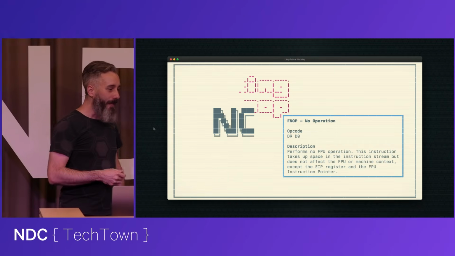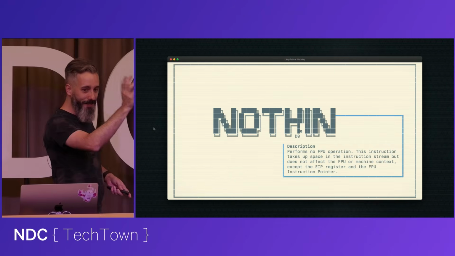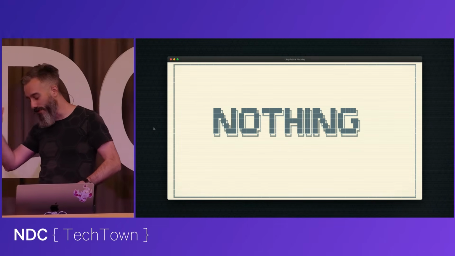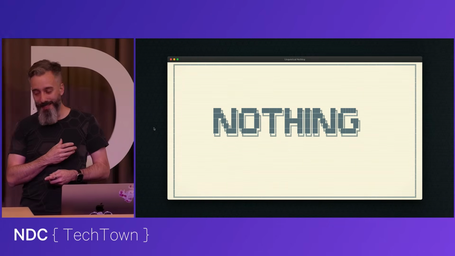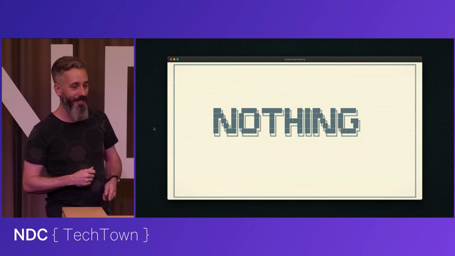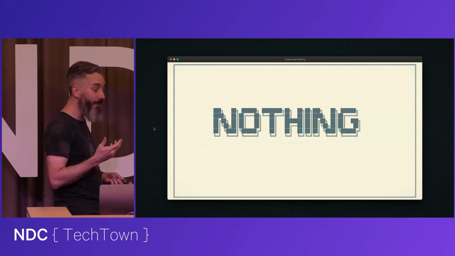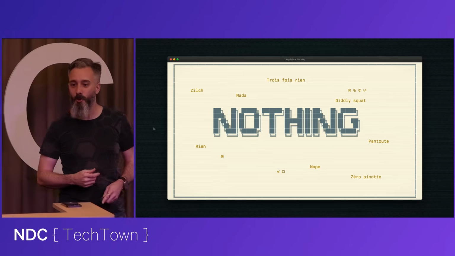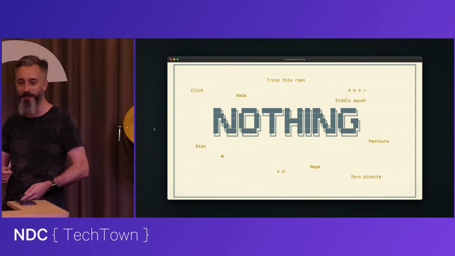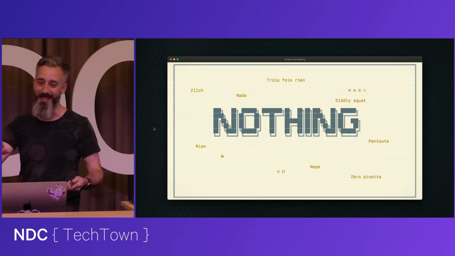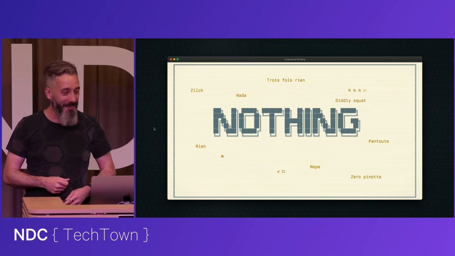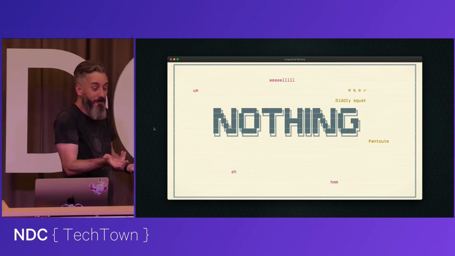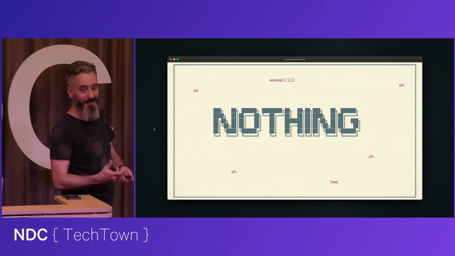It's really beautiful. And really, looking at all these things, it makes me think, we've invented all these instructions and these instruction set architectures, and they all have these fascinating different nothingnesses. And as I was saying earlier about French, human language does that too, right? We have a bunch of other things. Nothing, zilch, nope, diddly squat, rien, pantoute, trois fois rien, zéro pinot. I'm from Quebec. The French people will hate this. Nada, we have mu, nani, monai, zero. Yeah, there's a bunch of NOPs in every single language that exists, zeros and everything else.